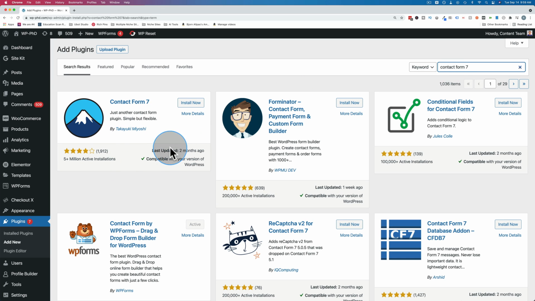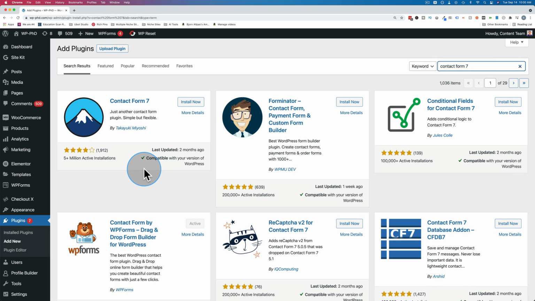This is the plugin right over here. There are lots of other form building plugins. This one has a file upload feature that is free. Other ones have them as premium. Other ones have them as free as well. But this is the one I use right up here. Feel free to try a different one because some of them do offer free upload options.